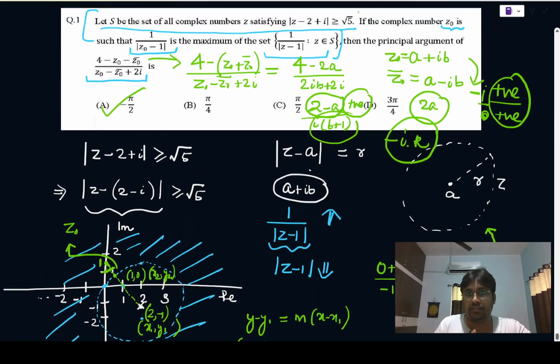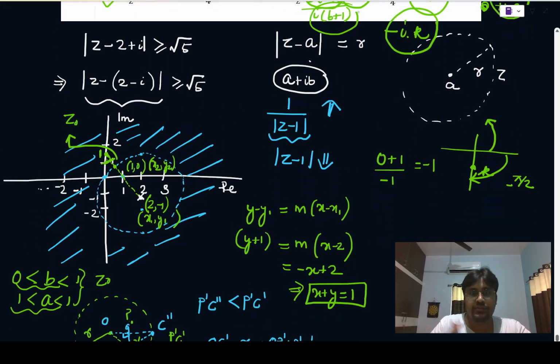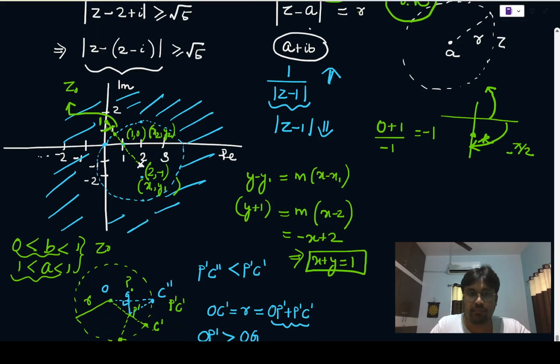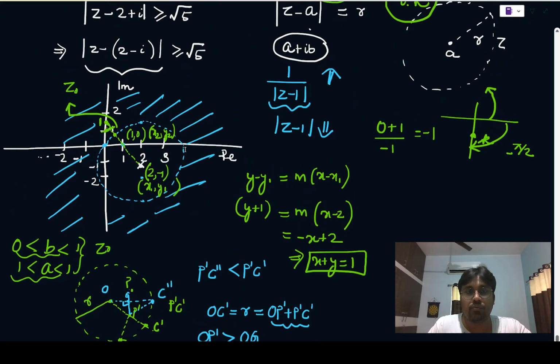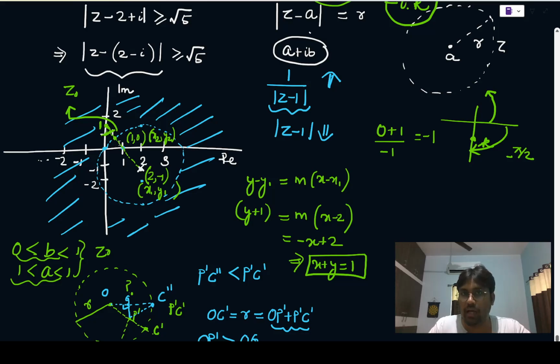Again, I'll be repeating the final part. Once we have sketched out the entire region using the standard definition of the circle in terms of complex numbers, and we have understood what is z naught. z naught is the point such that distance from 1 is minimum, and we apply this particular property that I took some time apart and explained. And applying this property, we find out where z naught would lie. What we can do is we can find the line equation which will effectively cut the circle for us to find z naught.